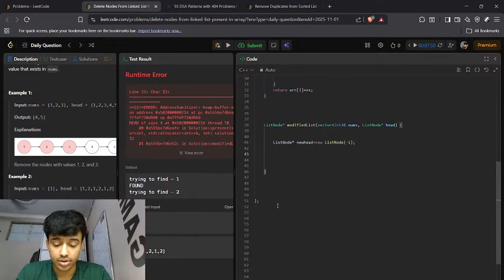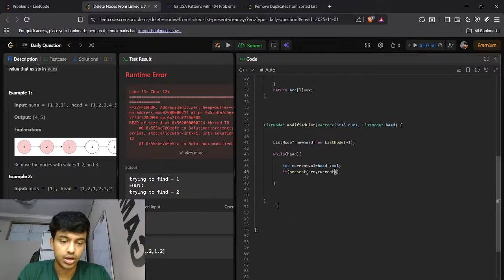Right, and while head exists and current val equals head val, if present of your arr current val equals false, if it is not present, we do new head value equals current val, and then we move new head equals new head next.